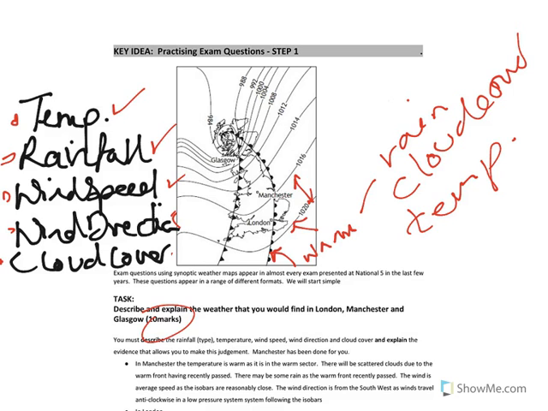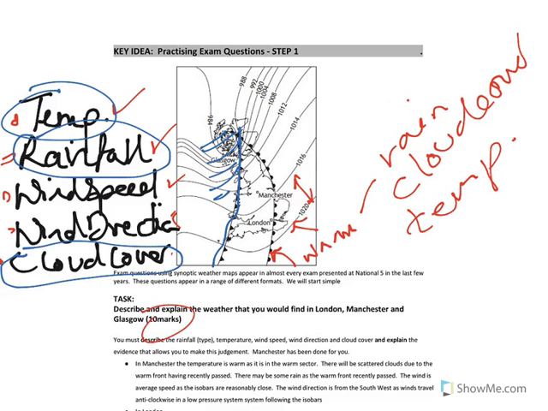Likewise, Glasgow, what have we got with Glasgow? Well, we can see this cold front is now sitting over Glasgow. That puts Glasgow on the other side of the warm sector, so it's now in this area. Okay? So if we look back a few of the previous pages in our virtual notes, we should be able to find out what cold fronts will tell us about the temperature, cold fronts will tell us about the rainfall, and cold fronts will tell us about cloud cover. Okay, when we come to explaining it.